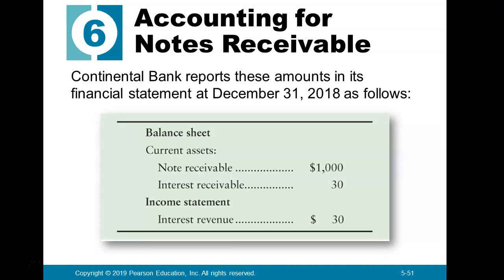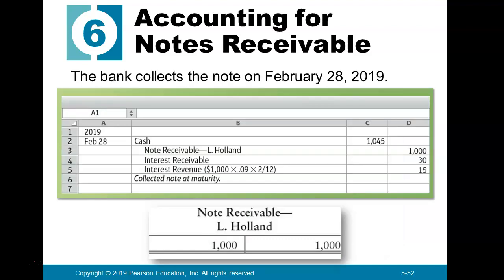Here's a note. And never ever, this is one thing I want to say before I even close out, never lump the interest with the actual note. They must be shown separately on the financial statements. So note receivable is going to be one account, and the interest associated with that note is going to be a very different account, and they most certainly must be disclosed on your financial statements. And here we go.